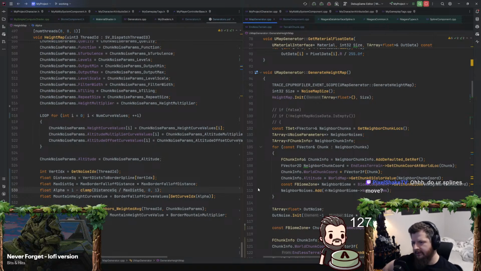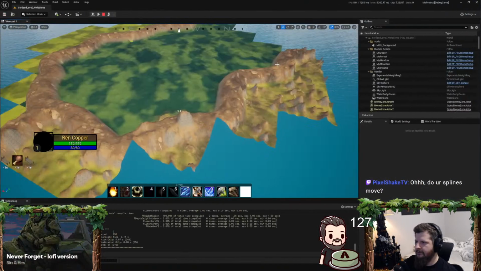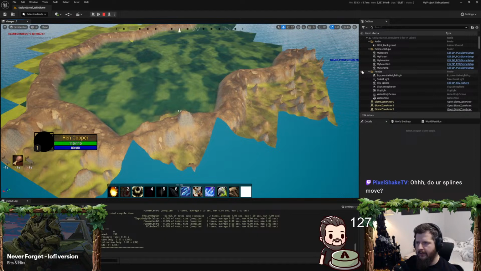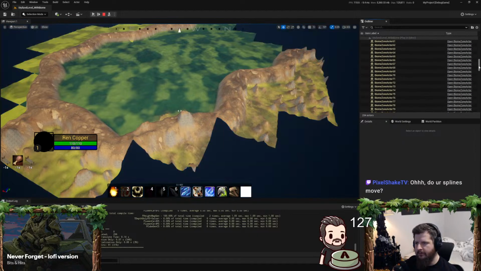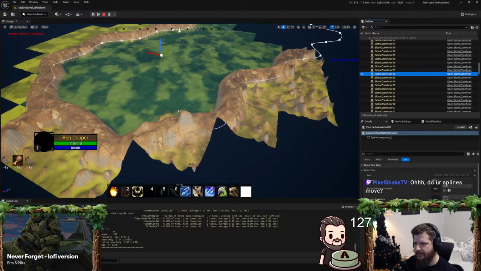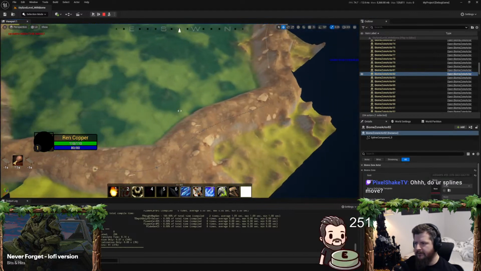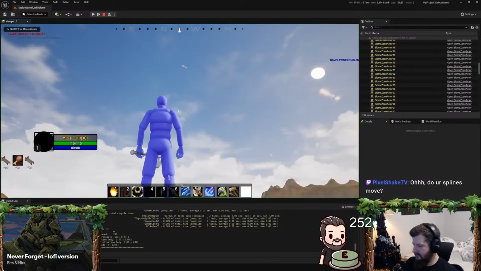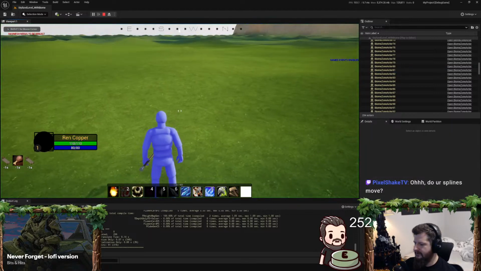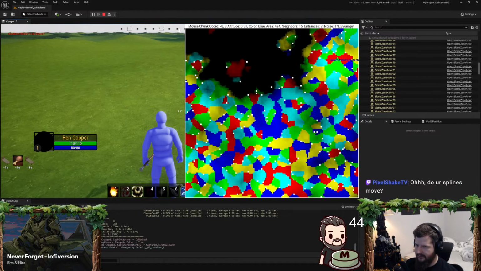No, they do not. They're just there to calculate the mountains off of. I lerp away from them, essentially, using the distance. There's the border spline for this one. So I have to calculate all those for every single zone on this map here.